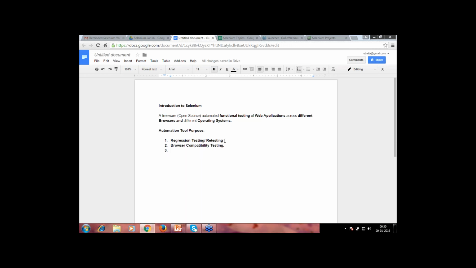Just by tweaking the code, we will look at Selenium, how we can work with the Firefox browser, Internet Explorer browser, Google Chrome, and other browsers. Around 2 to 3 lines of code you have to change in the beginning. The rest of the code is going to be as it is.